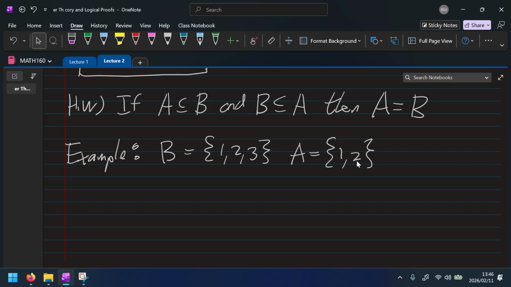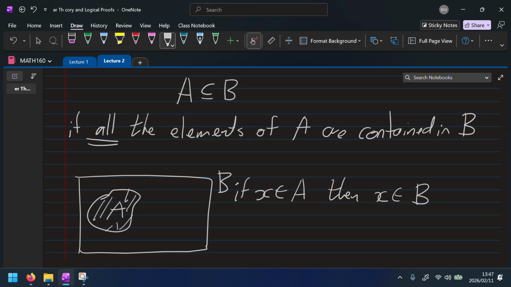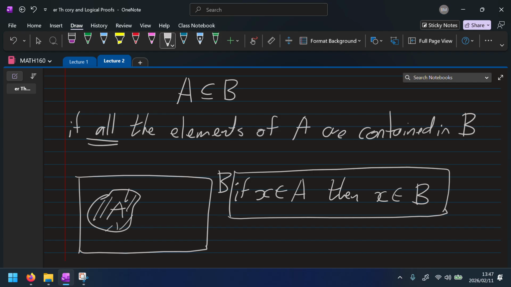Okay, so for these examples, it's easy. We have 1, check, 2, check, that's fine. For more complicated examples, you need to check the rules. And we do that using the statement here. So you check the rule for being in A, right? If x is an element of A and that rule is satisfied by x, then the rule for B is automatically satisfied as well. Does that make sense? So if you satisfy the rule for A, you're in A, then you must also satisfy the rule for B, x an element of B. You just check that the rules match up like that.